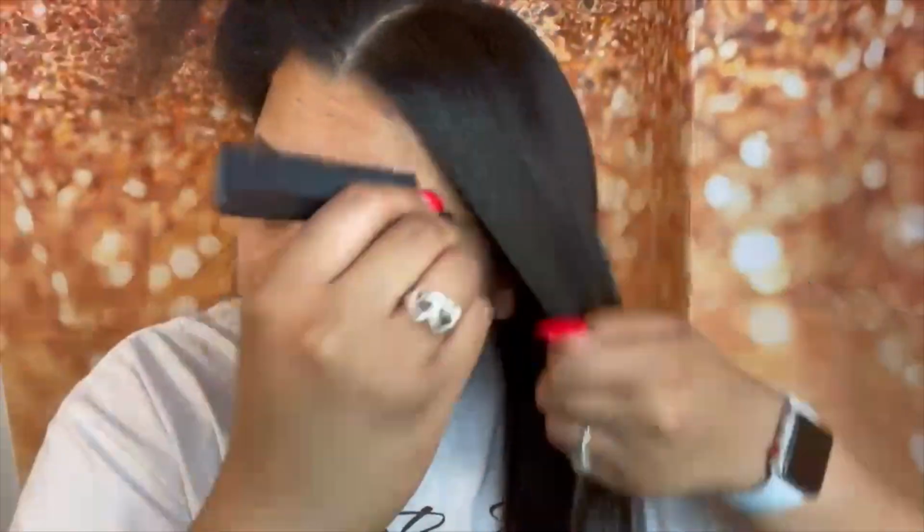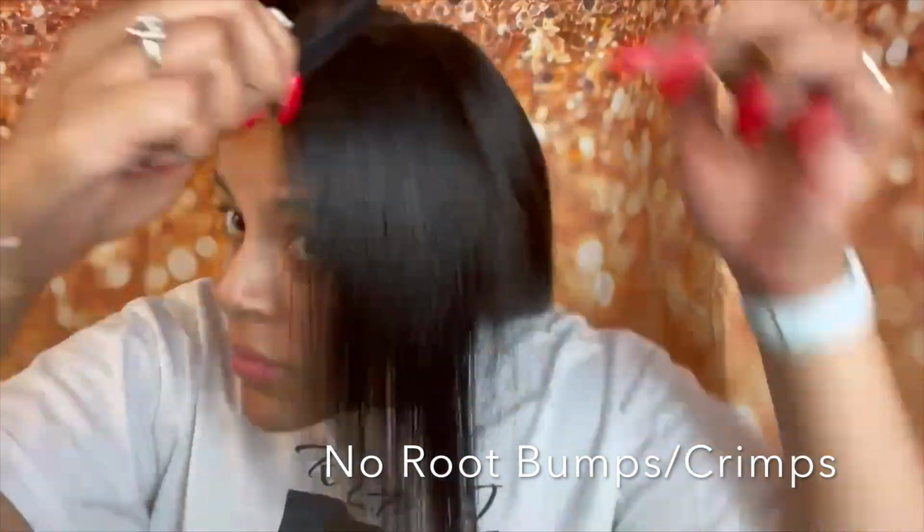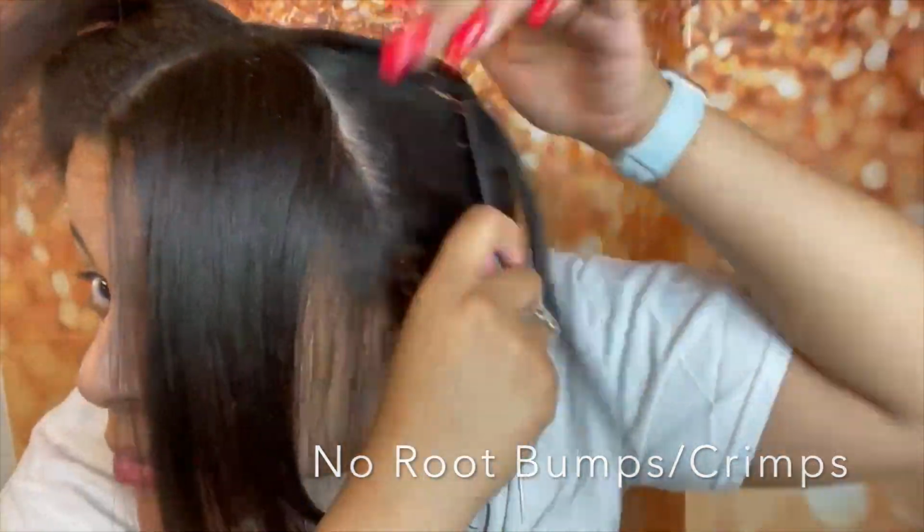And when you're done with that top, look at those roots. No bumps, no ridges, no frays. The hair is gliding through silky smooth, and it's not sticking up in the back. This is all due to the heat. And you can see even in my scalp, I have no curls remaining. Everything is nice and tight and right.